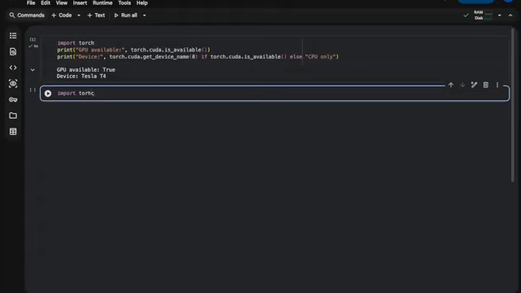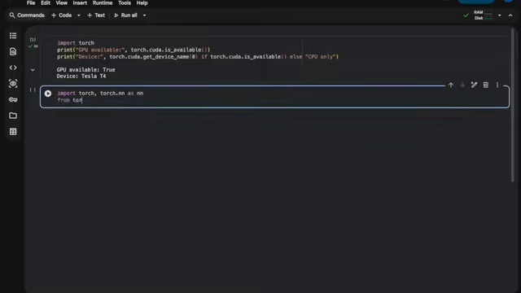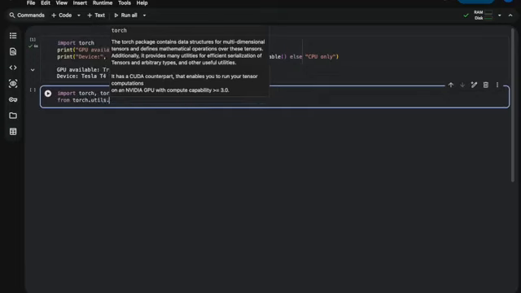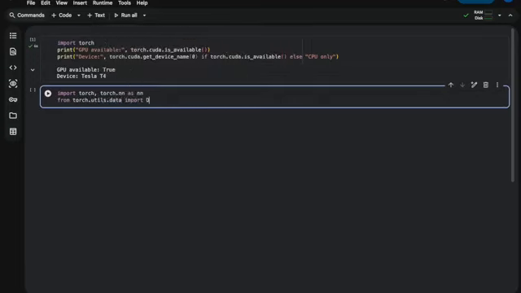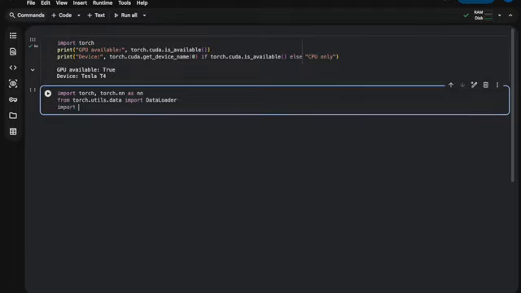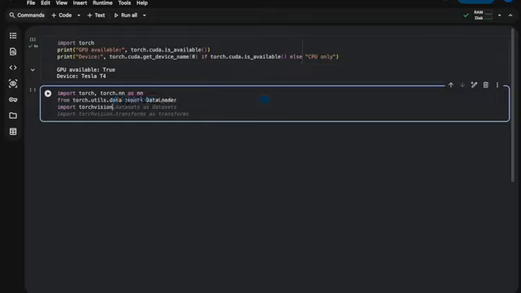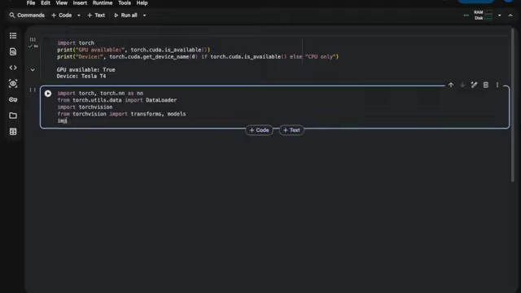So, import torch.nn as nn, from torch.utils.data import DataLoader, import torchvision, from torchvision import transforms, models, and import numpy as np.